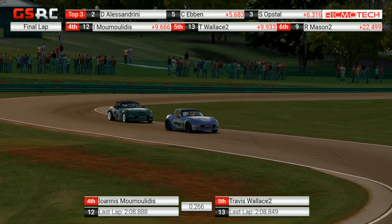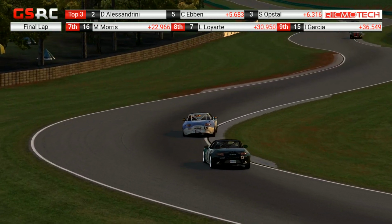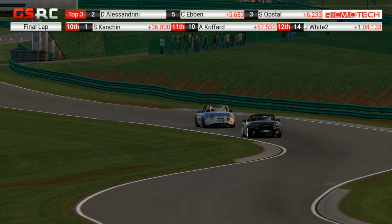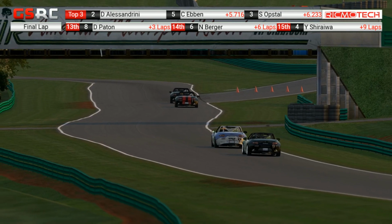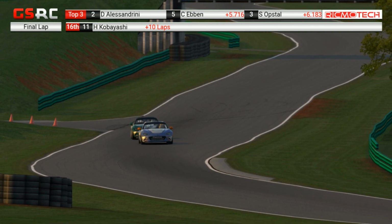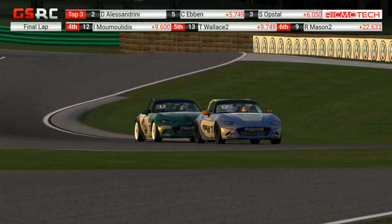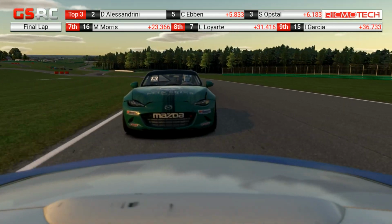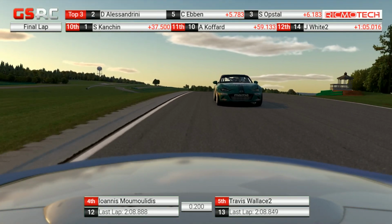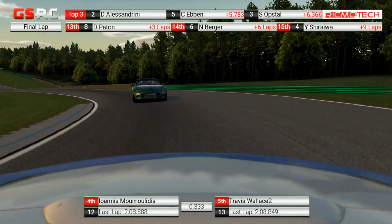Wallace trying to do whatever he can to get there. He's about 2 car lengths back. Mumilides not immune to making a mistake. All this going on behind the race leader, who is heading down, looking to go up the back straight here in just a minute. We continue this battle, though. Look at Wallace. He's closer than he's ever been. A car length back. Boy, he's in good position. If he can get a good drive out of here, make a run, he is right there. The pressure's on, and we've seen Mumilides have some issues with that when the pressure was on earlier in the race, so we'll see how this goes.